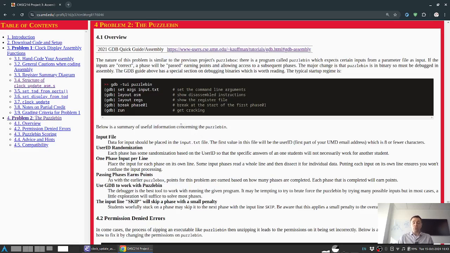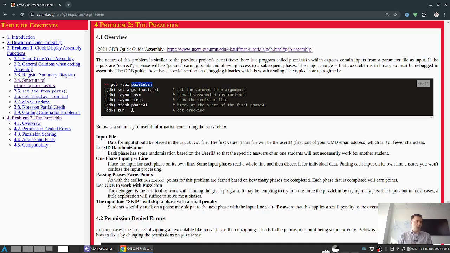So you'll be using heavily the debugger in this case, and so there's a link again to the debugging guide that we have, as well as a specific link to dealing with assembly there. And I'll demonstrate a few of those techniques here because what's at stake is this Puzzlebin executable. There's no source code associated with this thing. And so you have to learn how to get GDB to show you what it can about the underlying structure of the program, mainly in assembly there.